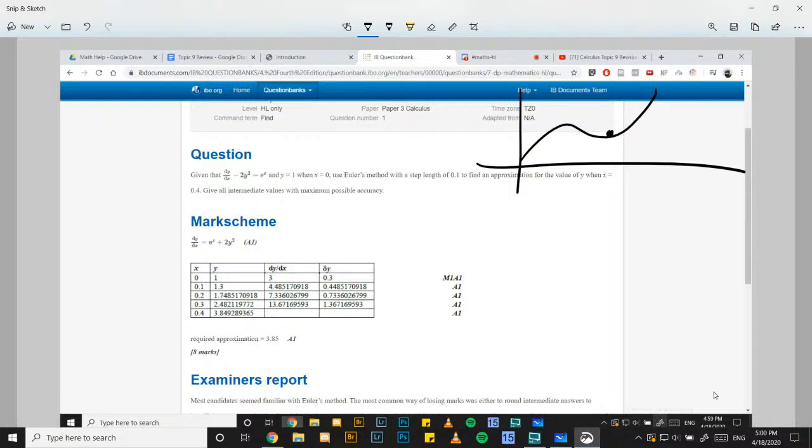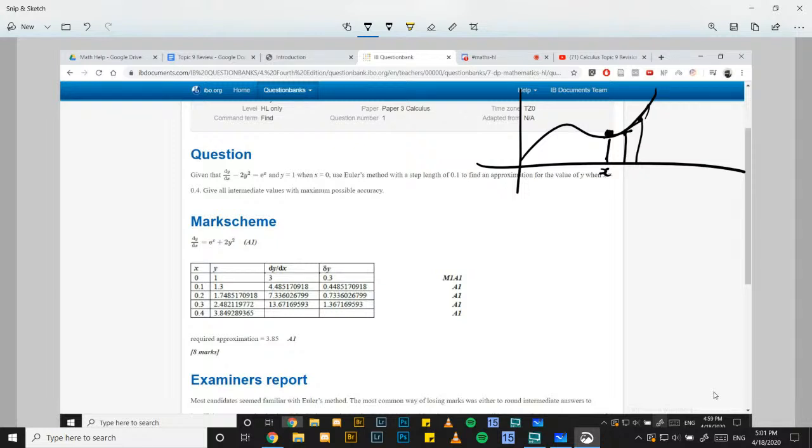This is some function. This is some point, and we know that that point occurs at some x. Then what we want to do is use the derivative to slope it until this point, and then slope it again till that point, and keep using the slope to slowly edge forward to the next value essentially. So that's basically what we're doing over here.